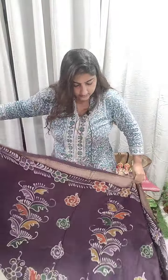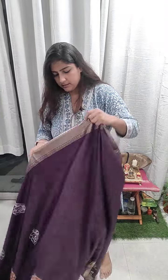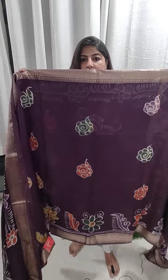on a burgundy color. First, let me just show you the blouse piece. This is burgundy color base, and here is the blouse piece. But this is the border for the blouse piece, batik border, Maheshwari border. Right. Next is the first half of the sari, like this way. Beautifully done. Just check. Nicely it is done.